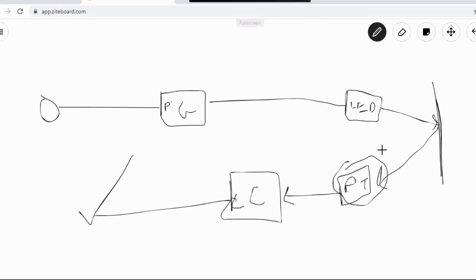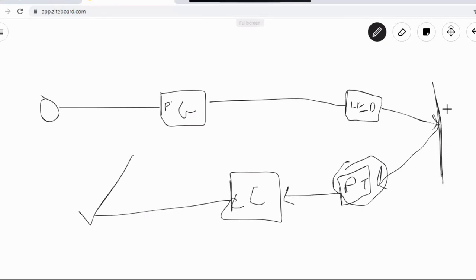So the LED generates the light; you can use an LED or laser here. These are very simple applications. When it transmits the light, there is a sensing object, and the light is reflected from the sensing object and sent back to the optical detector. You can also vary the distance, and accordingly the range and signal will vary. So you can take several readings based on moving the sensor or target.